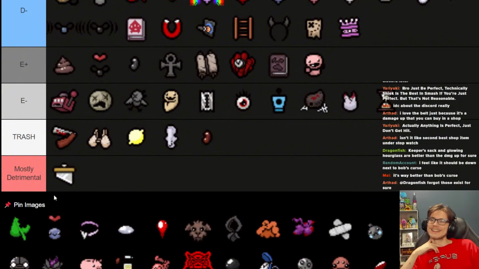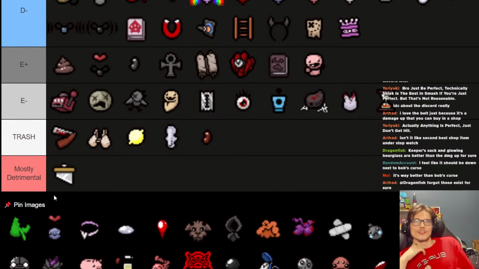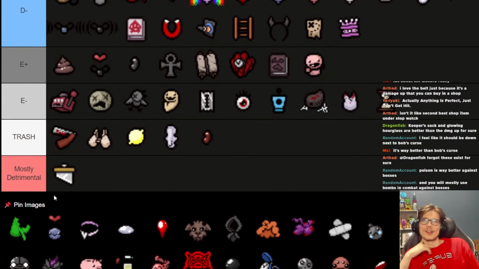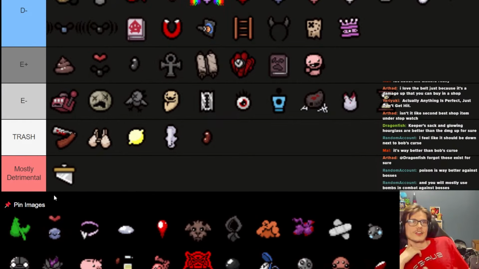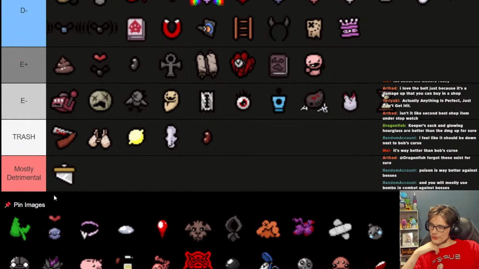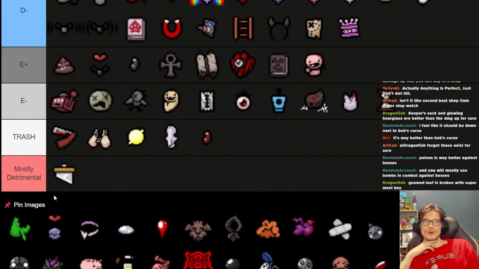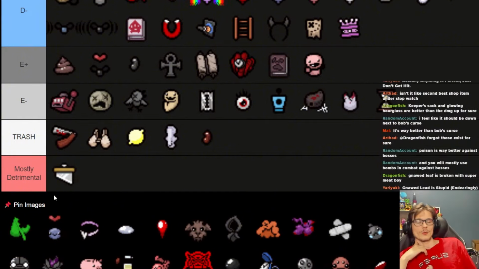Actually, this item, if you have just actually any item that does damage without you shooting, you can technically almost win every fight just by standing still and doing nothing. We might have all done that once or twice, because I've done it before, but I actually think it's just too niche. It's weird to rank. It's realistic depending on what you have.